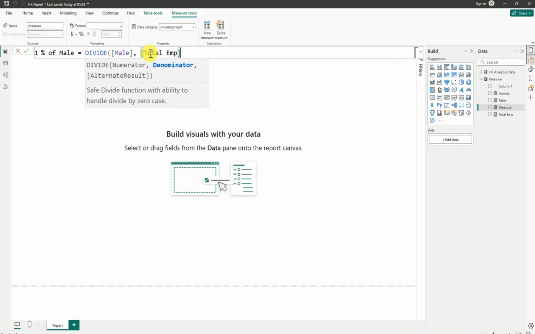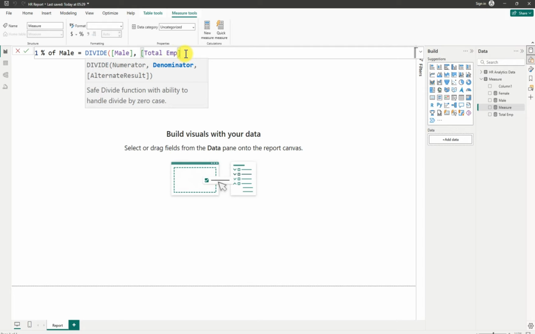So we have our total employee, that is okay. Then alternative result, in case, this is what we did here. We are using divide. Numerator is male. You can see the comma is here. Then the total employee is the denominator. Then alternative. Alternative means anytime you see something in this bracket like this, it is just optional.